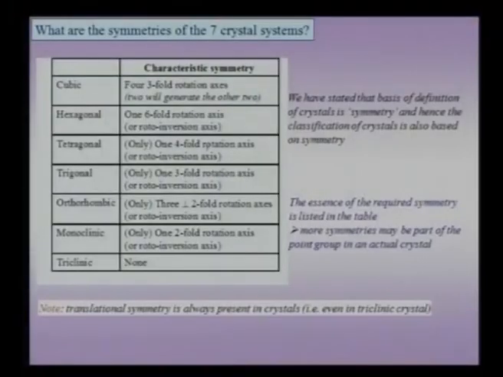This 4-fold again, like the 6-fold, need not be a pure normal rotation axis, but could actually be a roto inversion axis. The trigonal crystal has only one 3-fold rotation axis, and of course, as before, it could be a roto inversion axis. So, if it had 2 3-fold axes, it will come under the cubic class. If it has only one 3-fold axis, it will come under the trigonal class. And we have seen an alternate name for this trigonal, it is also called the rhombohedral crystals. But I prefer the term trigonal because the word tri refers to the 3-foldedness, which is the symmetry of the crystals coming under this class.